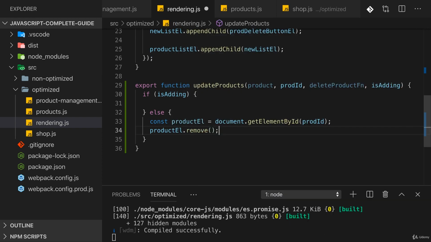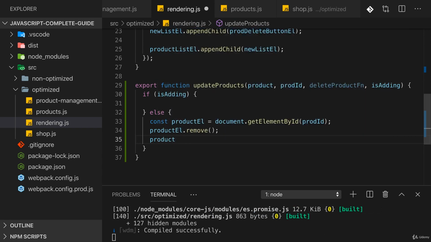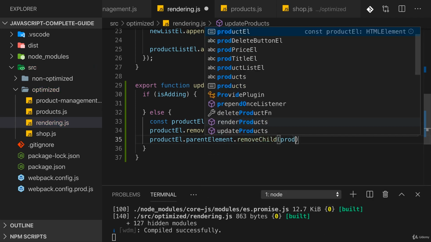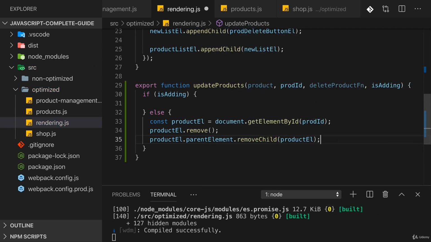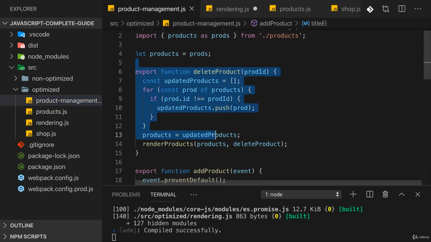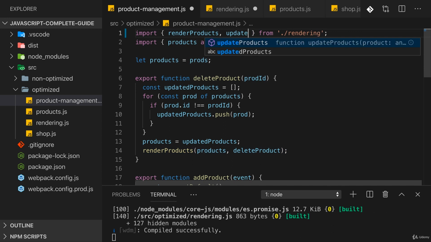And then we can call product element remove, or for better browser support, of course, as you learned, reach out to the parent element, and there call remove child on product L. Both works. I'll use the shorter, more modern approach here, which doesn't work in all browsers though. So this is now the deletion part. Now I want to call update products when we do delete. So in product management, in delete product, I don't want to call render products in the end, but instead update products.